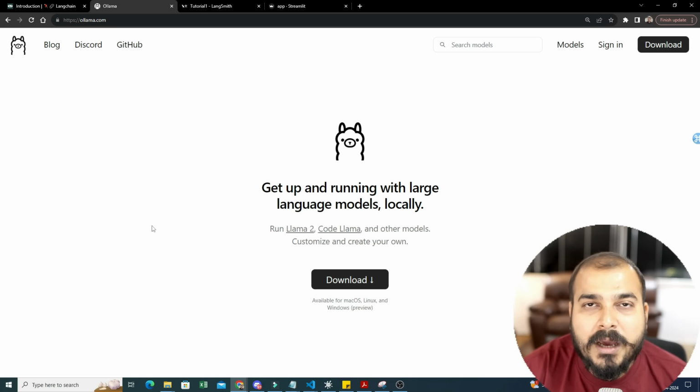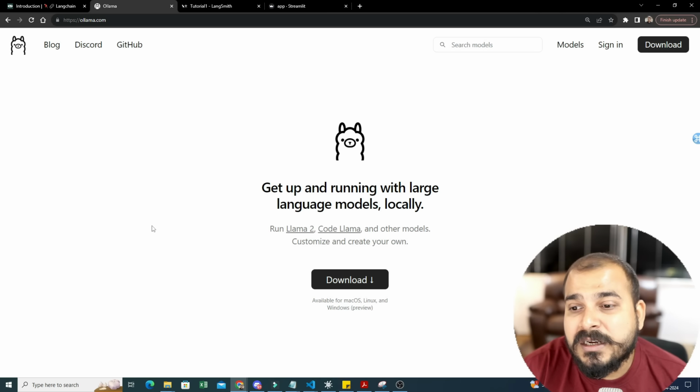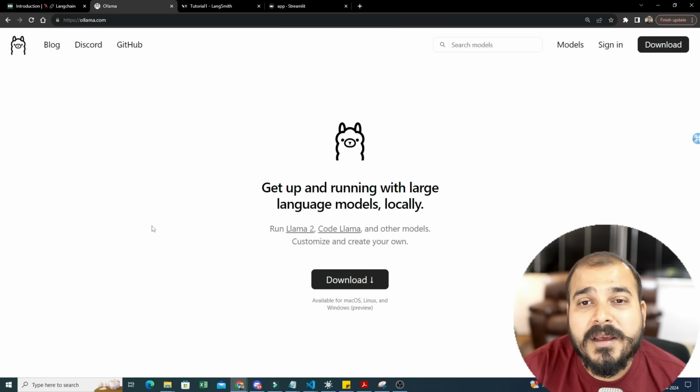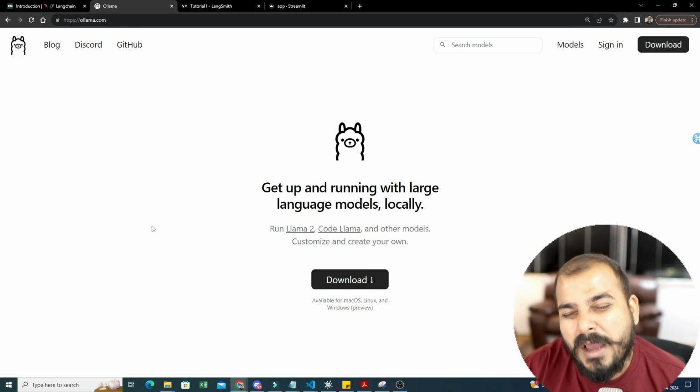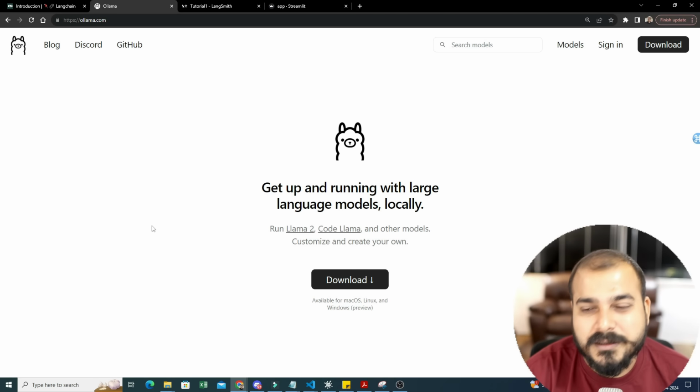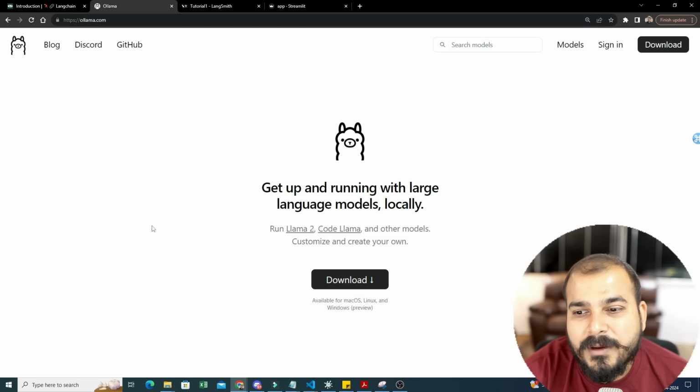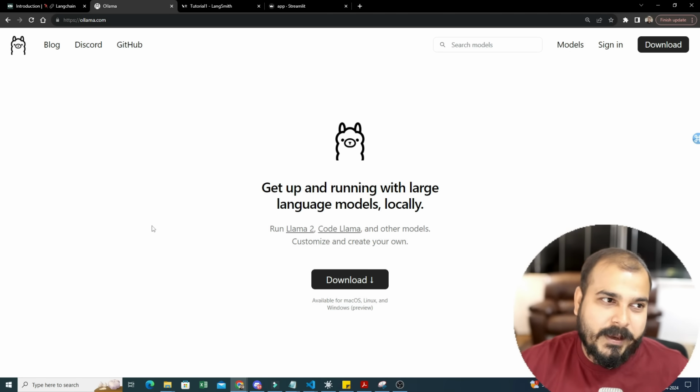The best thing about Ollama is that it automatically does the compression, and probably in your local you'll be able to run it. Let's say if you have 16 GB RAM, you will just have to wait for some amount of time to get the response. But Llama 2 and Code Llama, you can specifically use over here. It supports a lot of open source LLM models. And yes, in the LangChain ecosystem, the integration has also been provided.